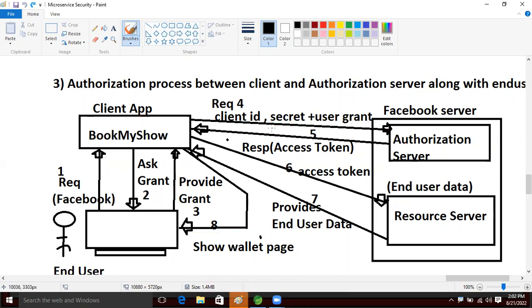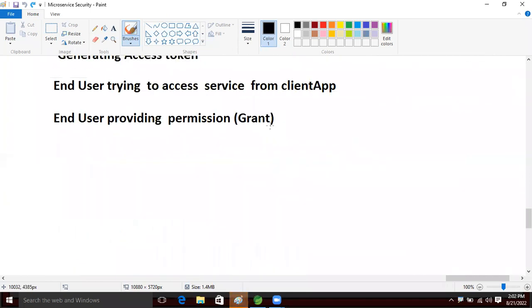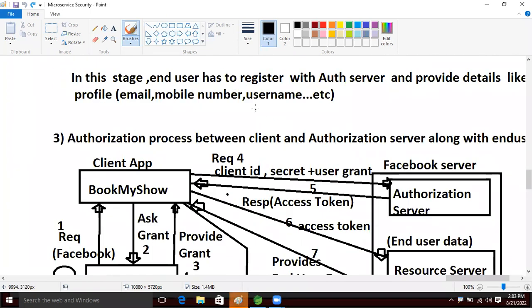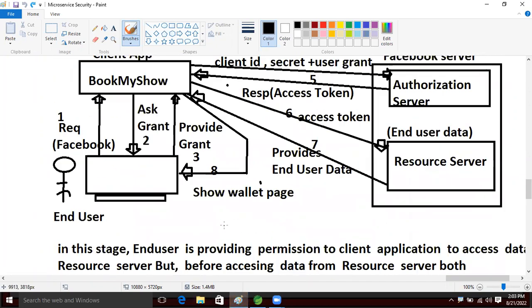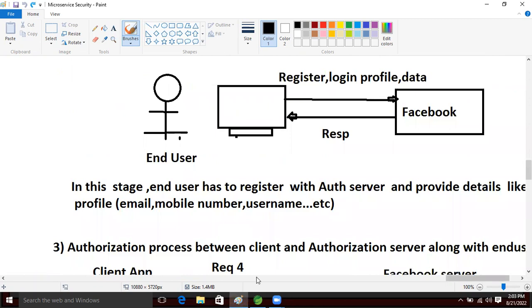I even posted on my Facebook group, but I don't know how many people saw it. I'm not going to explain this again. In the OAuth concept, theory is more and practical is less. Within 10 to 15 lines the OAuth concept will complete, but this theory is needed, friends, because if you have clarity about this theory, then the practical will become easy.